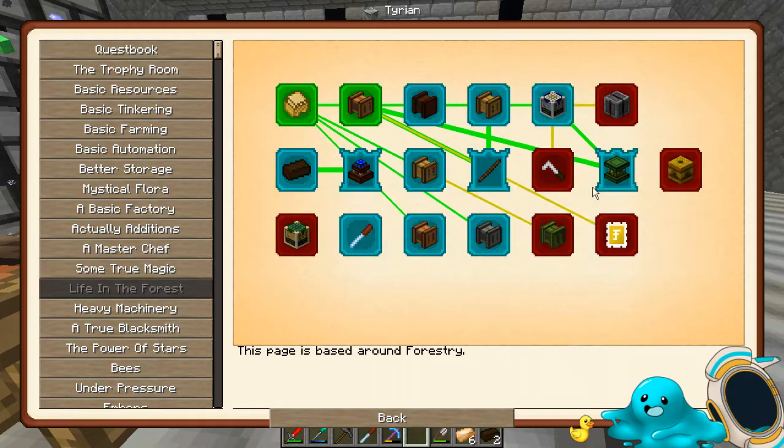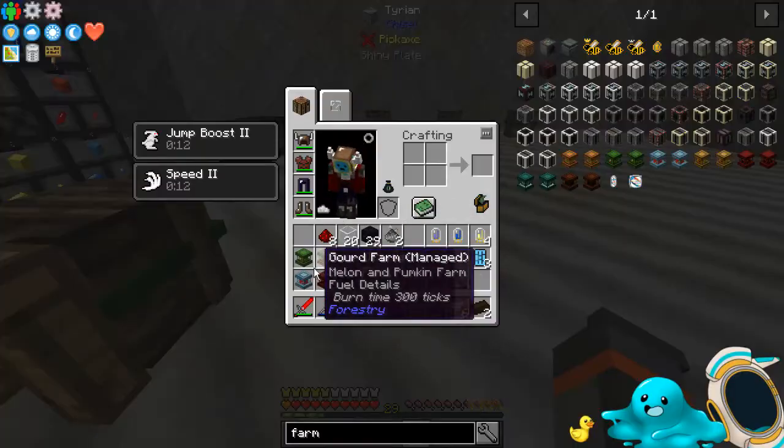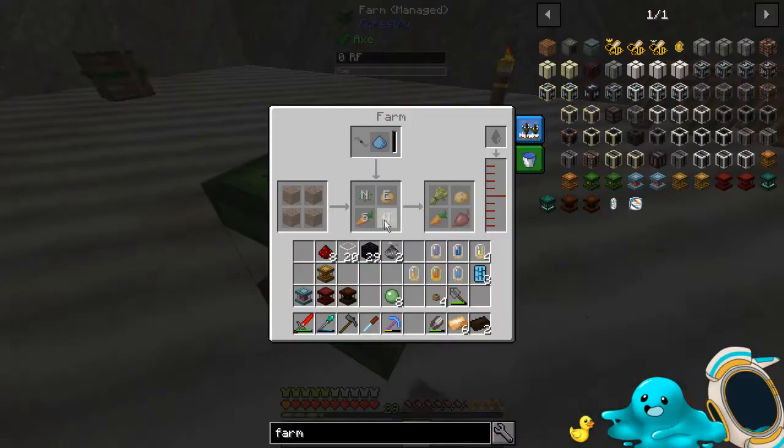So we've basically finished living in the forest, but we can use these things. I'll just pop down the farm, and you can see that we put down dirt. We give it power. We put down dirt. We give it water. We give it apatite fertilizer, and then this does wheat, potatoes, beets and carrots in a single thing.